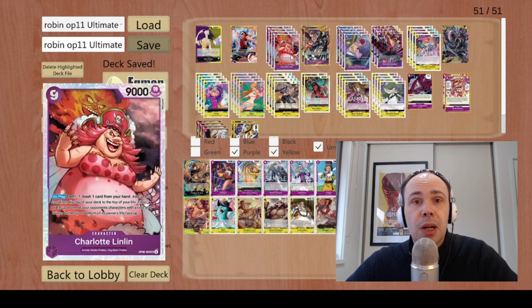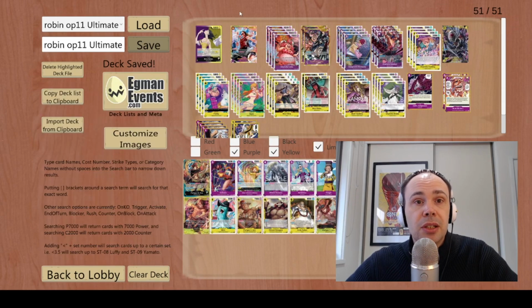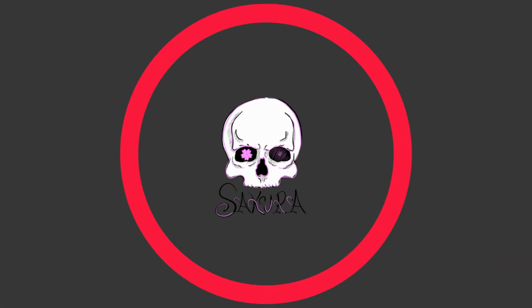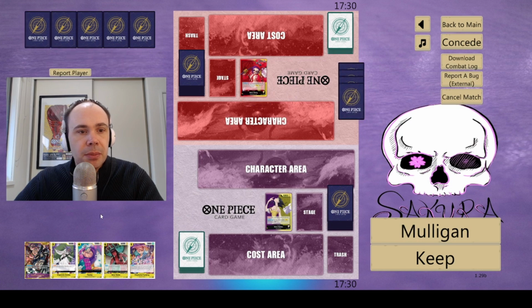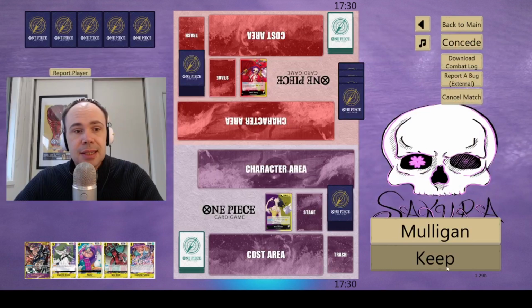The main plan is to go wide with Linlin, Kaido Linlin, and Kata, and just pressure them with Banish and these 3. We also have a rush option if we need it. Anyway, that's the deck. Let's jump in. I'm going to try and find a range of 3 matches that you might find in the OP11 format, just to show you how Robin can tackle these matches. Hope you enjoy. We have Robin into Betty here. This will be our aggro matchup. Liking this enough. Let's keep this on.